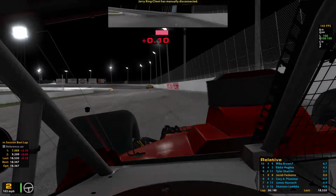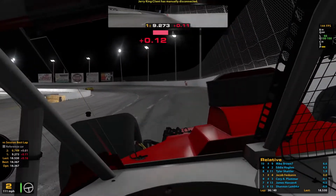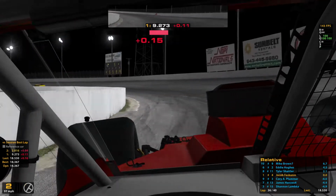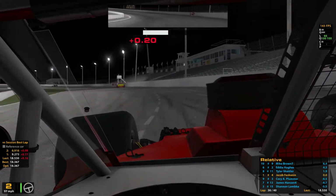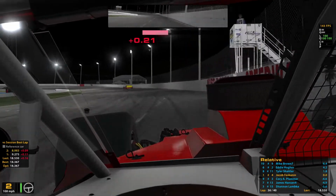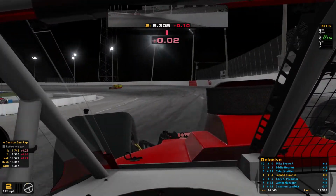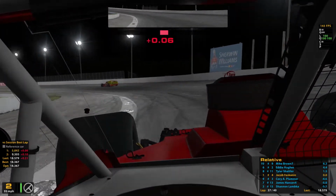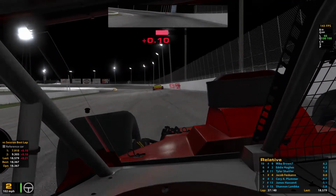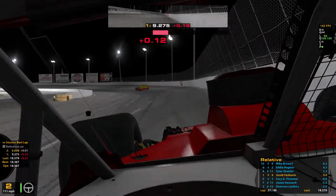Maybe I might have had one official. I think the only other one I can remember would be a recruitment race for the Pro Stock real street stock series that I run with Team Good Squad. I think that might be the last one I can remember recording and posting. We're matching race pace. If I can get this, it feels good to finally have one, even if it is a weaker strength of field overall.